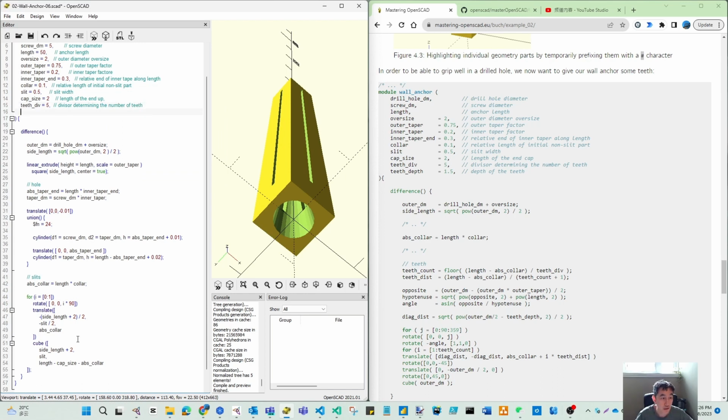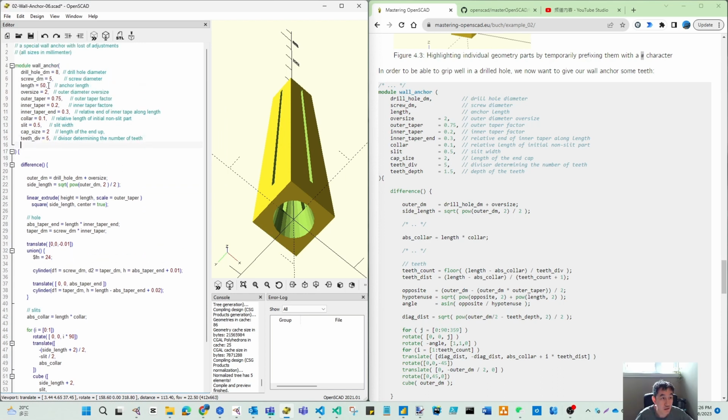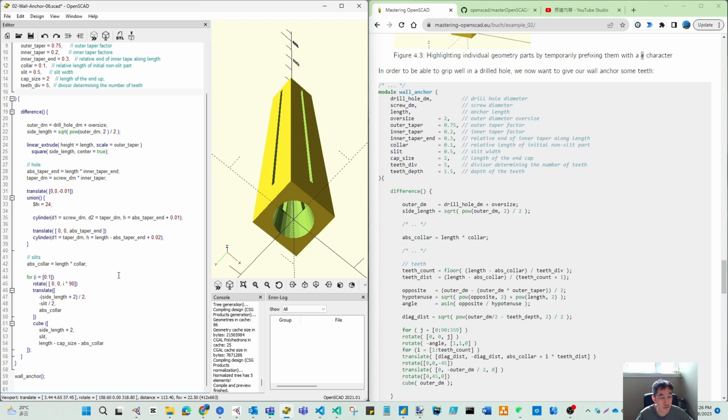Now you can imagine why I put this 3 default already here. I always keep here empty, that's working, so try to use this way if you like. Teeth depth is 1.5, the depth of the teeth. Let's see how we can see the teeth.